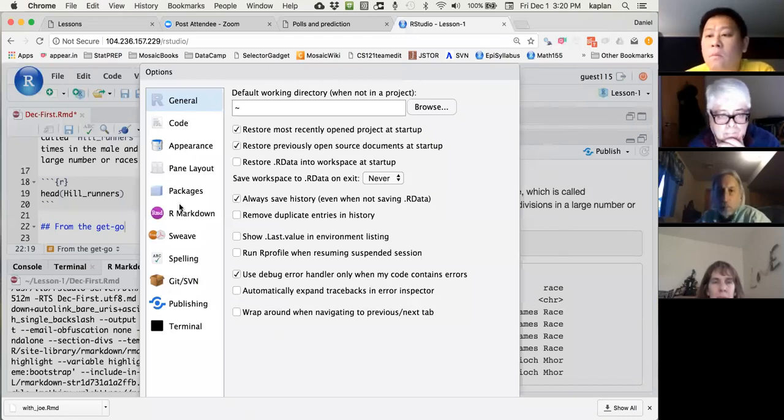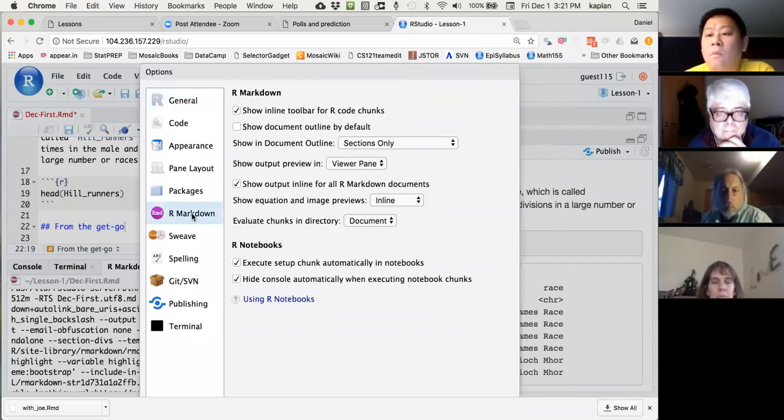So this is many, many different kinds of options for RStudio. And then one of the options is show output preview in, and mine is set to viewer pane, and yours was probably set to window. So change yours to viewer pane, and then try again and let me know if that does the job.